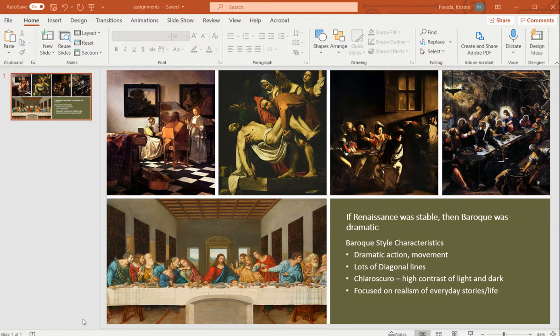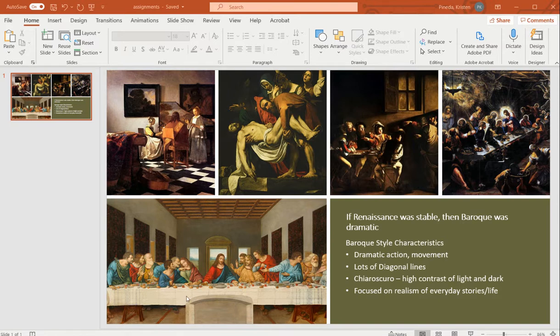up a little bit. So, if we thought of the Renaissance as being very stable, I put on here Leonardo da Vinci's The Last Supper. A lot of things in Renaissance were dealing with perspective, one point perspective. A lot of the compositions were triangle layouts, symmetrical layouts, center layouts, and all of those added to a very stable, calm, sort of feel or tone.